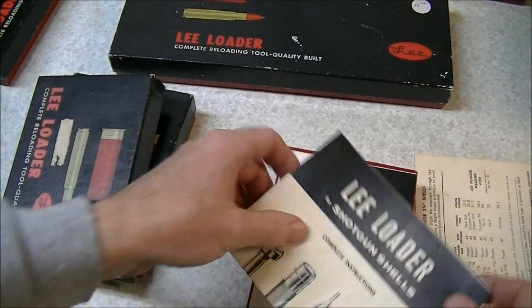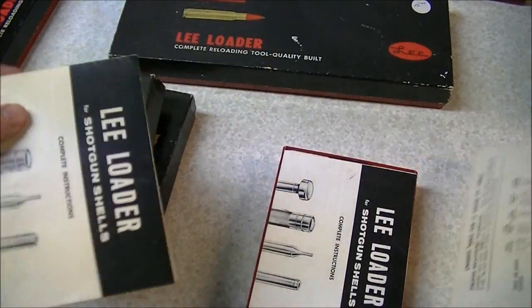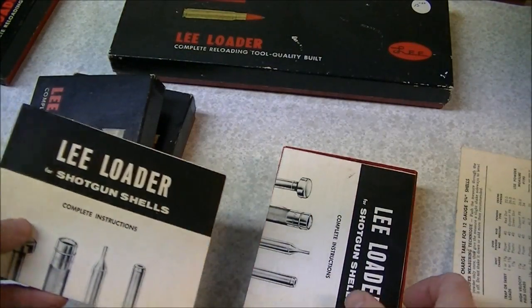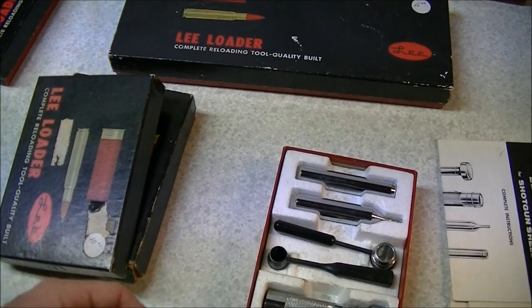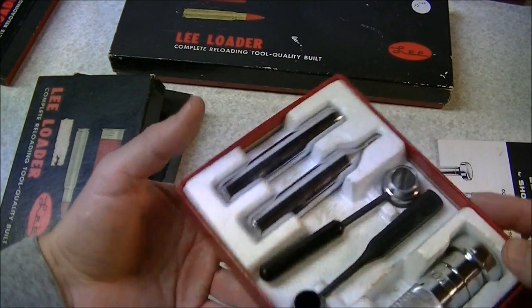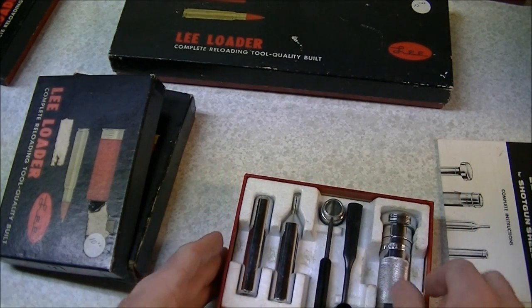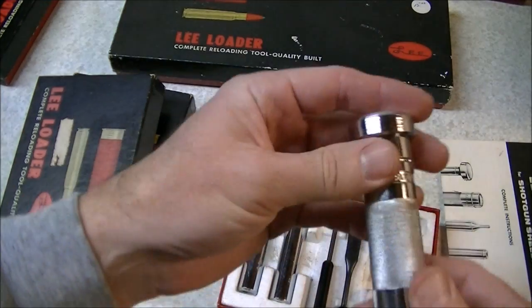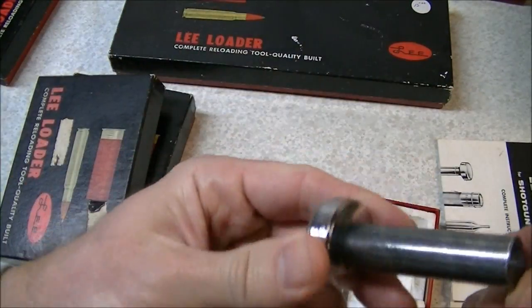We've got another instructions sheet. Actually, for some reason there's two sets of instructions in this one. Probably one set belongs to another loader. Anyway, have a look at the contents of the tool set. Like the 410, it has a die body and a rammer. And these old ones are nice.